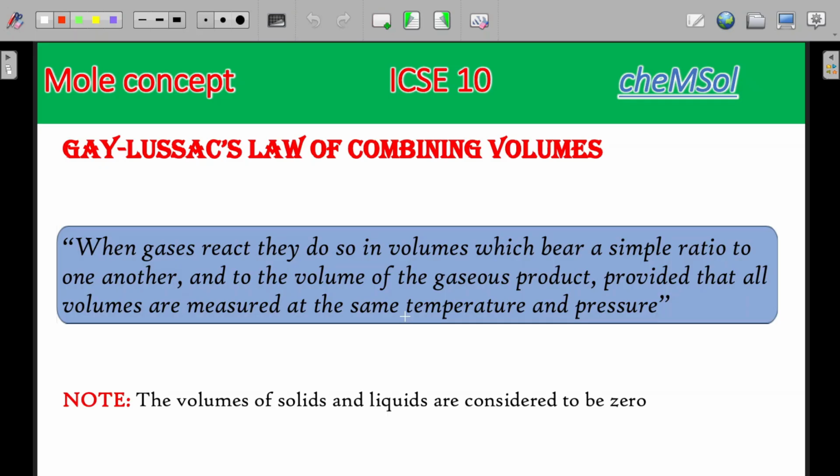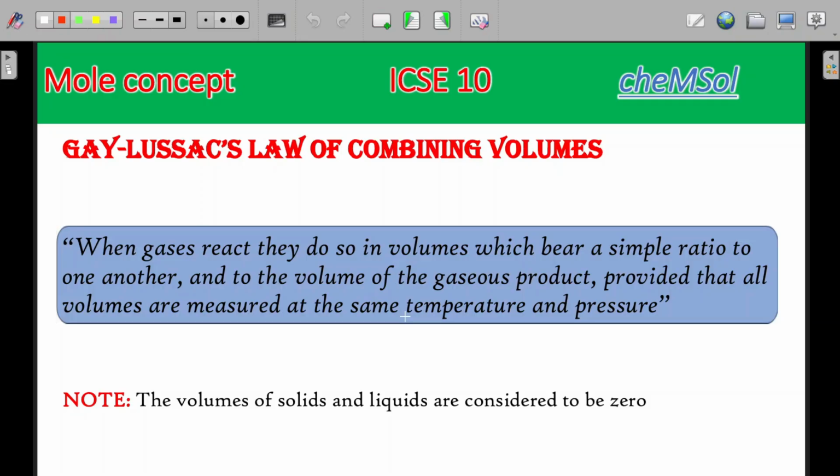Okay, so we can divide the mole concept into three parts. First, the gas laws, where we are learning about Gay-Lussac's law of combining volumes. Second one, Avogadro's law. This is the first part. The second part will be the mole concept itself, all things related to mole. Third part we can consider, that stoichiometry also comes with mole concept only. Third part will be finding the percentage composition, finding the empirical and molecular formula.